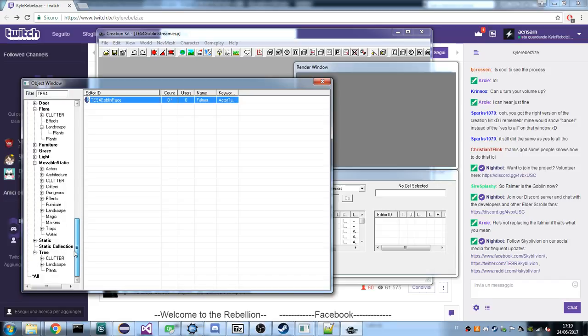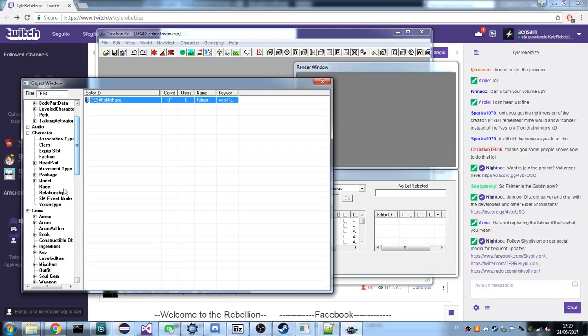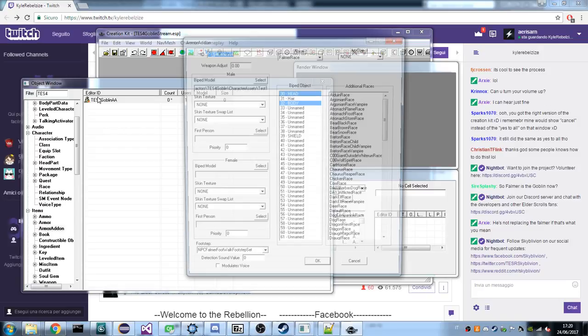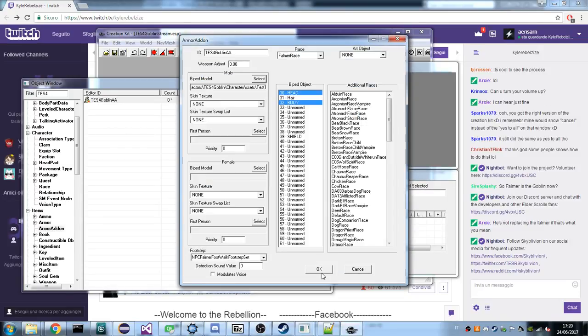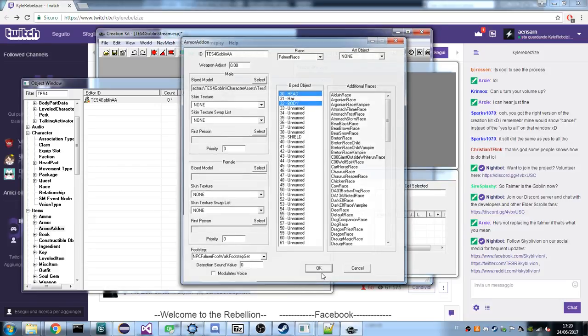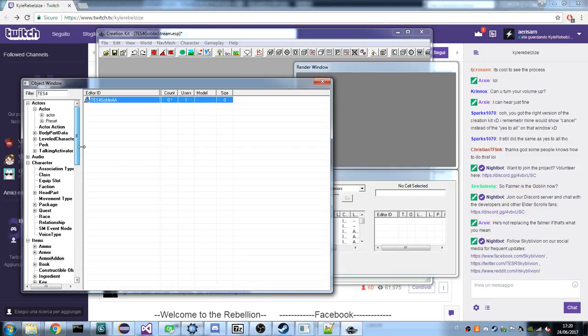Okay, yes, I was opening the plugin instead of saving, so that's not too bad, because this time the models get loaded again. We have our 30 and 32.